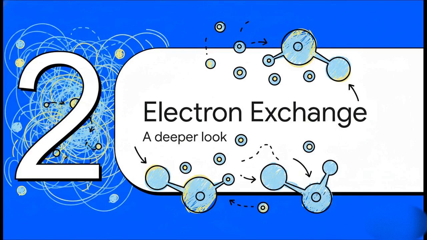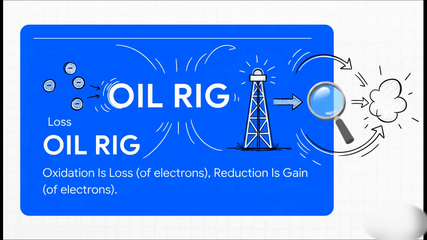So let's get to the modern definition, because at its heart, redox isn't really about oxygen or hydrogen. It's about something way more fundamental, the electron. This is what we call the great electron exchange. This is what's really going on under the hood. And this is the key to the whole thing. If you remember just one thing, make it this. OIL RIG. Just burn it into your brain. Oxidation is loss, reduction is gain. It's that simple. This little phrase is the key to understanding everything about redox, because it's always about the electron.